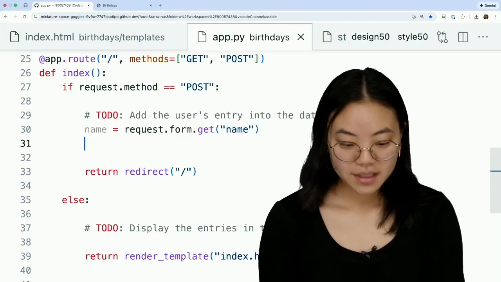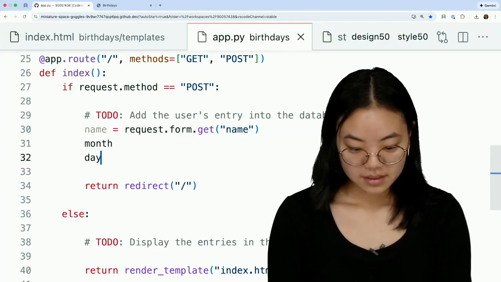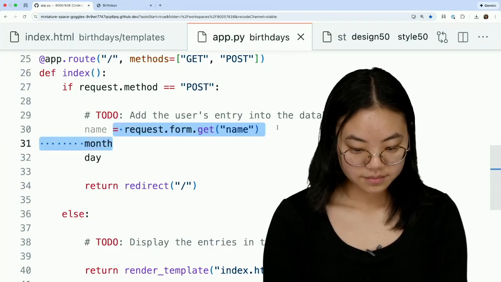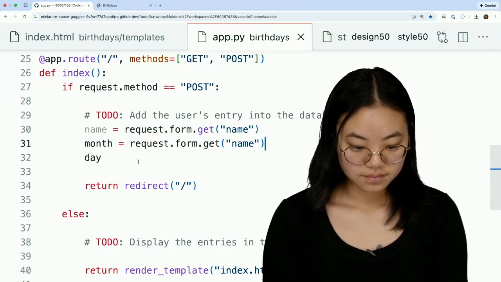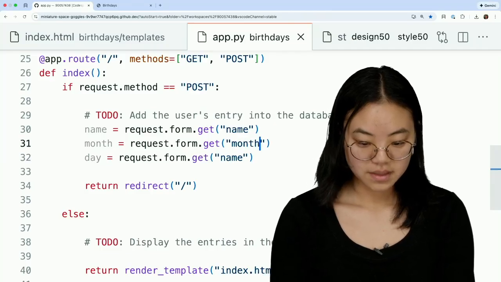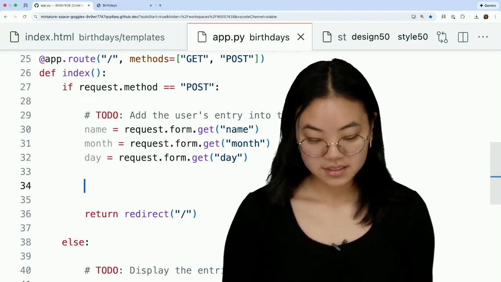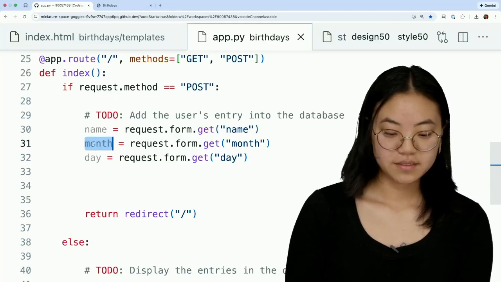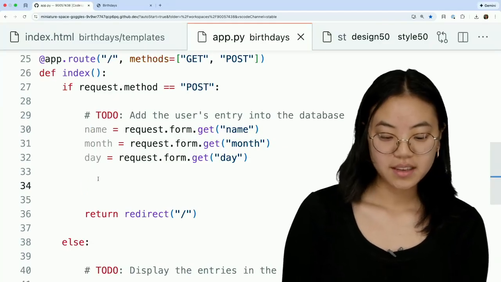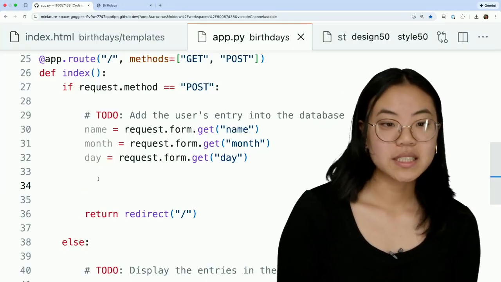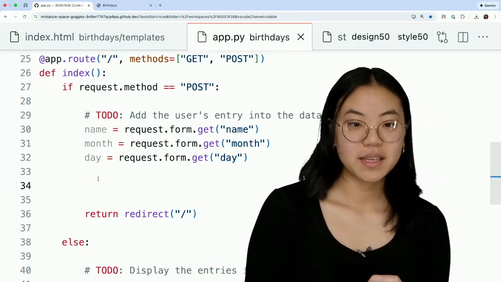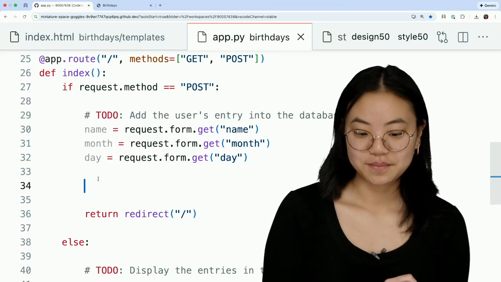So I'm going to do the same thing with month and day. So month, day. Okay. And so now I've gotten these variables, name, month, and day, and that is supposedly holding whatever the user gave to me in those input fields.